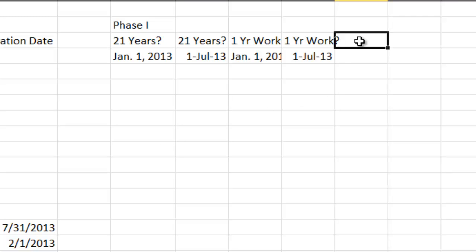Then you might have one last column that essentially asks, is the employee eligible? So we'll say employee eligible, question mark. And then you can do a number of different tests. I would probably do an if-then, where if this condition and this condition was met, then I'm going to proclaim them eligible by writing in the term eligible or putting in yes or tick mark or whatever you want to do to denote that this particular employee is eligible.